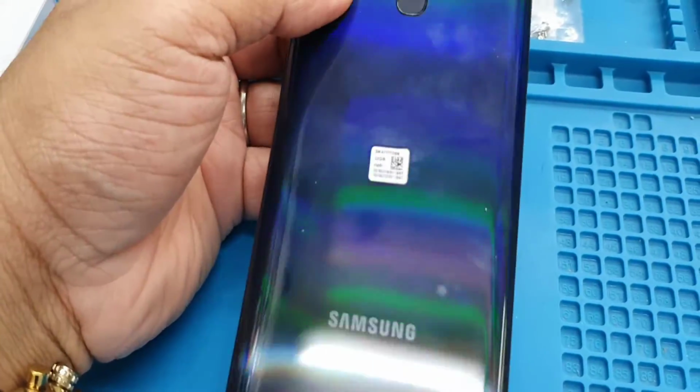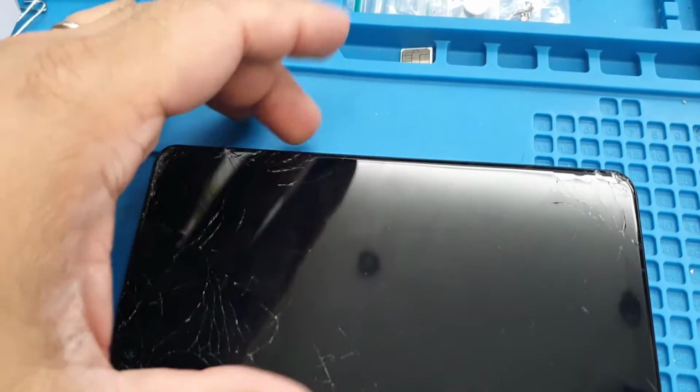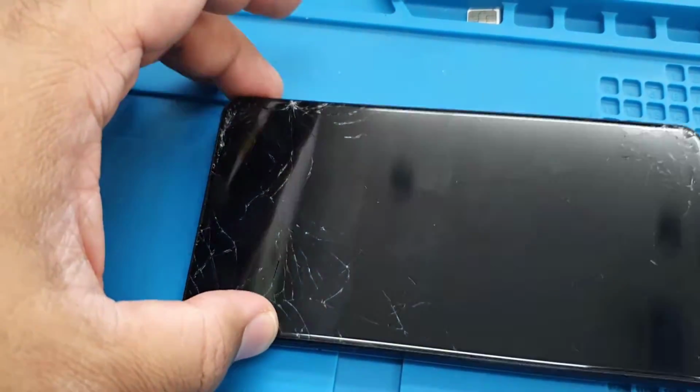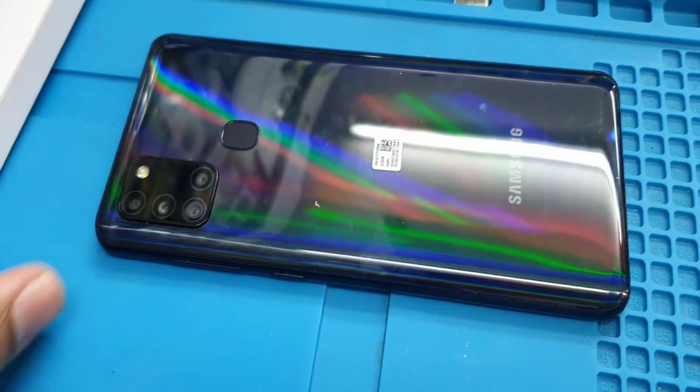As you can see, this is Samsung Galaxy A21S. The screen is shattered, so we're gonna replace it. The actual screen comes with the body. Okay, so we need to pull out every single component from the phone and put it back to the new one. We don't need that many tools.